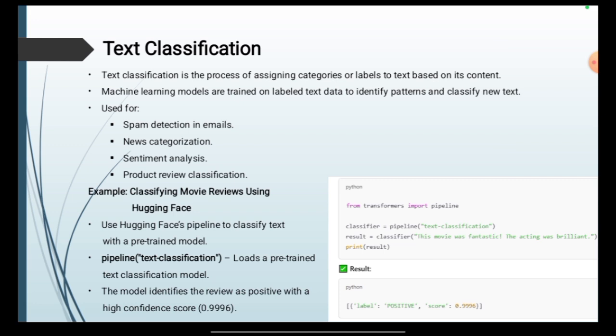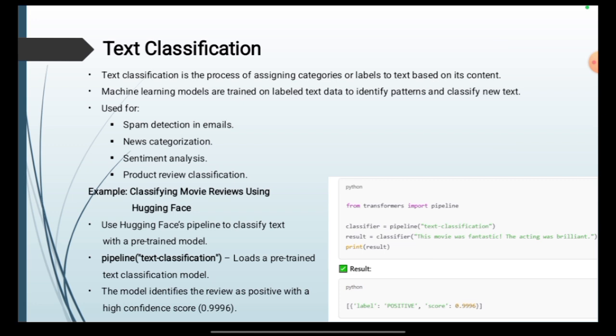Use Hugging Face's pipeline to classify text with a pre-trained model. Pipeline text classification loads a pre-trained text classification model. The model identifies the review as positive with a high confidence score 0.996.